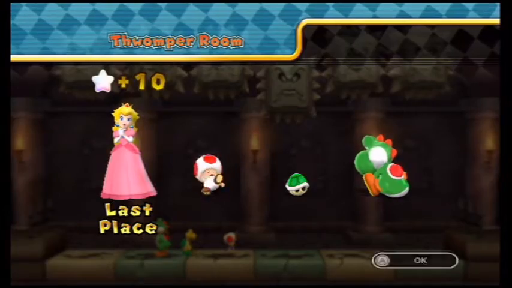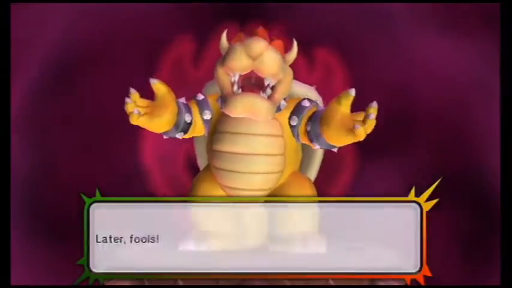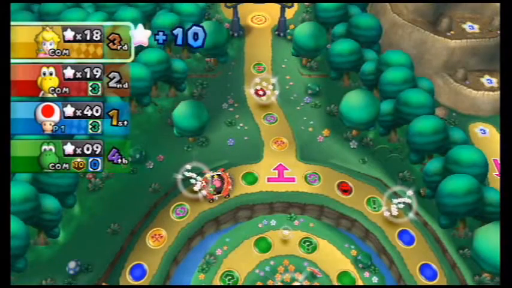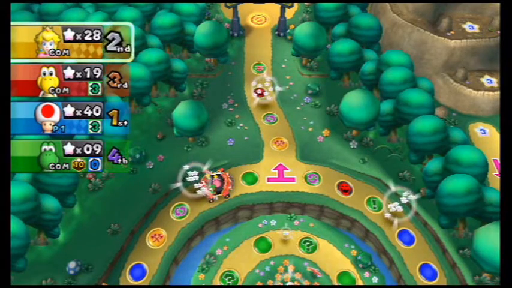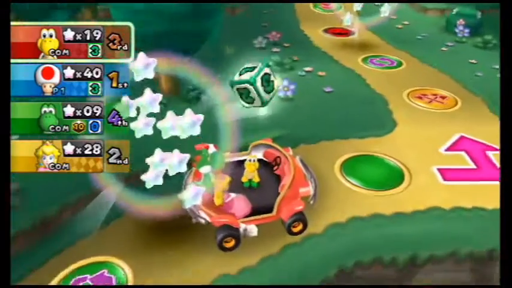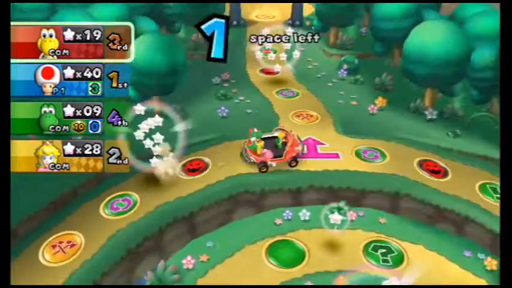Nothing matters anyway, because in this game it only has 10 mini stars as a reward, unlike Mario Party 10, which doubles the amount of mini stars as a reward. But I digress. Right, so we're nearly done with this board, so hopefully we should be good to go for this. Alright, Koopa gets a 2.